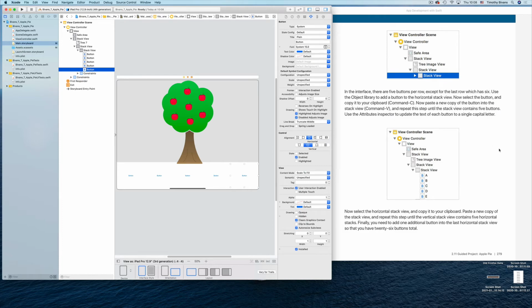Use the attributes inspector to update the text of each button to a single capital letter. So we'll start here.